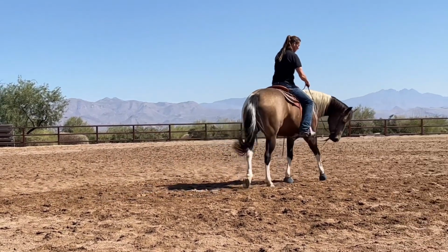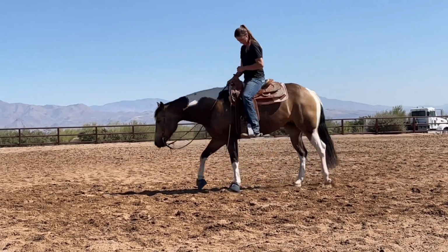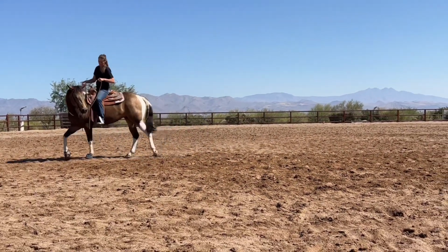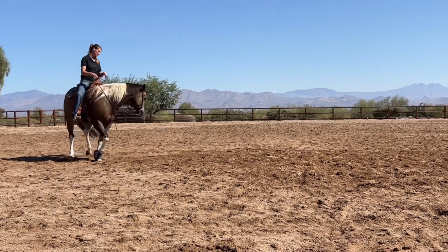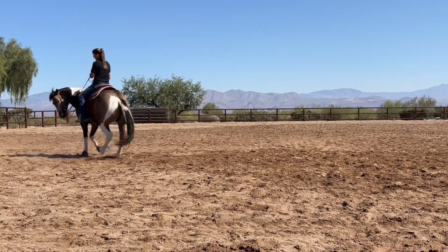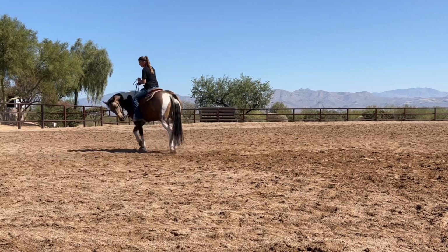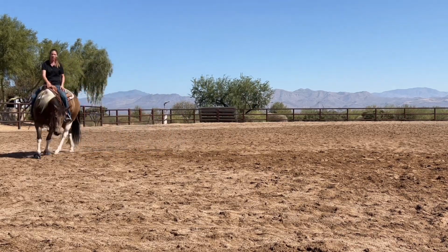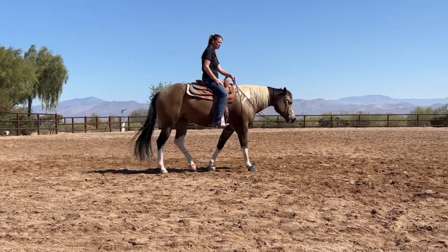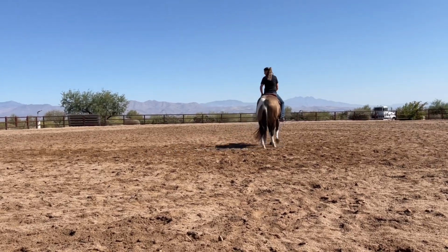Then I'm going to pick up my right rein. I'm going to bump my right leg until right there, that mouth softens and relaxes. And I pick up my left rein, left leg, until I see that mouth respond. I don't care what her body's doing, except I want forward, hip out, forward, hip out. So then my left leg kept bouncing until the mouth gave. When she got into that spin type deal, I kicked her with both legs to get her back going forward. And then I just put my leg right back on.